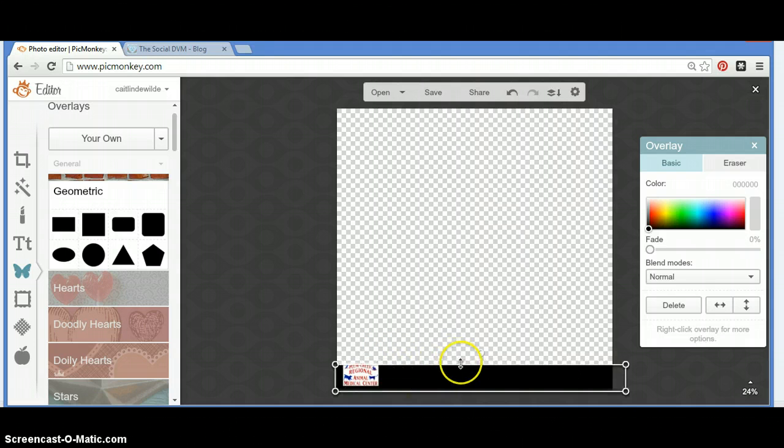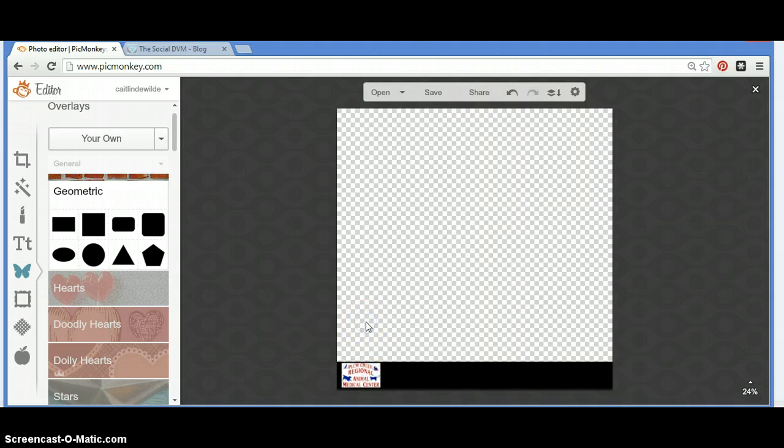Might make our box a little bit bigger here so we don't have to scrunch it too much, just to make that clearly visible. Okay, so you can play around with resizing that. So now our logo is on this image, and we have plenty of room that we could add any kind of text we want.